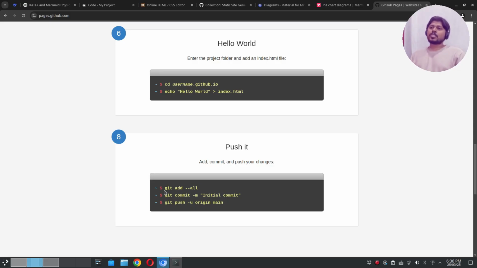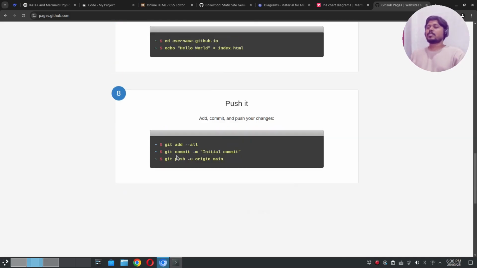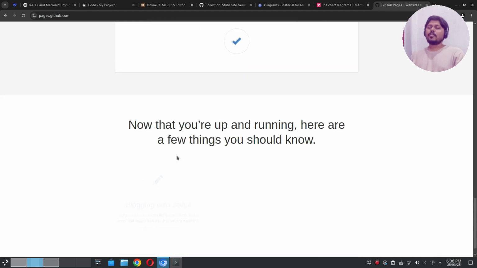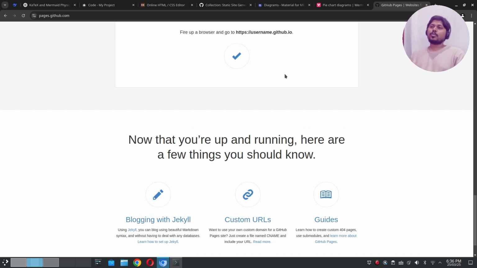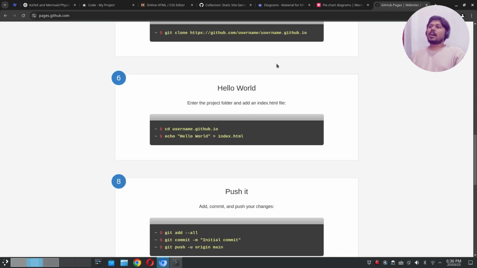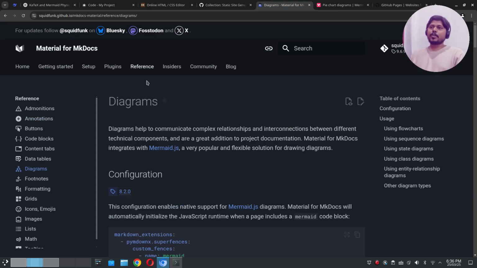Or if we have the project, you need to show what are the libraries, or how the library works, and what are the modules, like how people can use those. So you need the documentation for that, so you can host the documentation on the GitHub pages. For doing that, you can follow the instruction from here, but with MkDocs, we have a really good implementation. You don't need to do all these bulky things by your own on the GitHub. There are implementations available for MkDocs to deploy the things directly using a command.